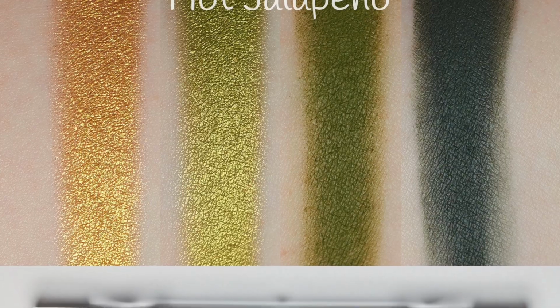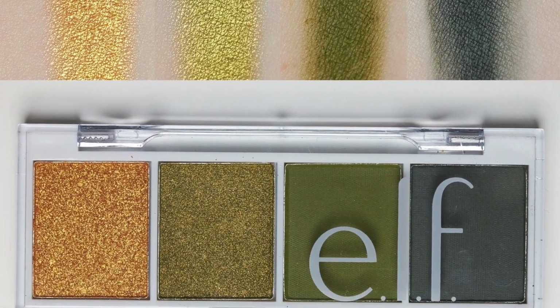Now I know it is so tempting to buy makeup during this time of the year, isn't it? Yeah, I fell for it and I bought some too, which I'll be reviewing in upcoming videos. But here is a bite-sized palette that I bought and reviewed for my fall collection. Watch the video right here. But this has some amazing shades of green, which would be perfect for the look that I'm going for today.